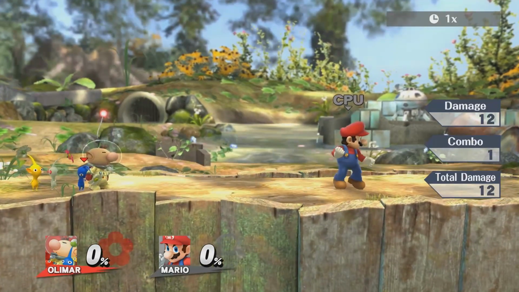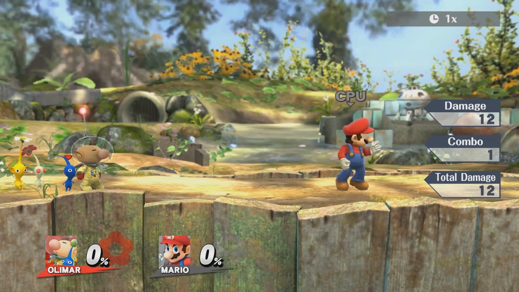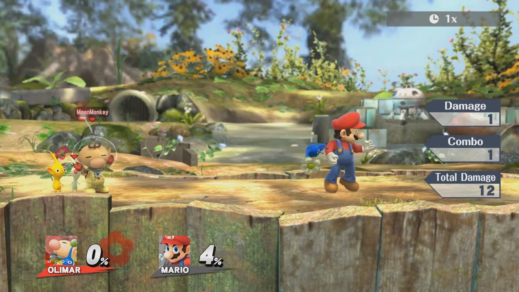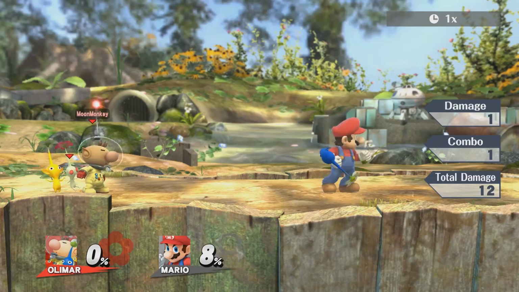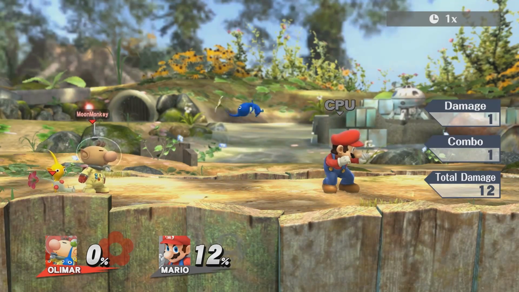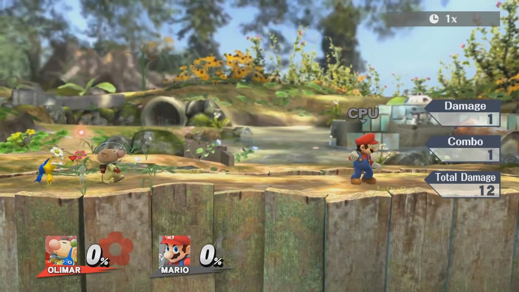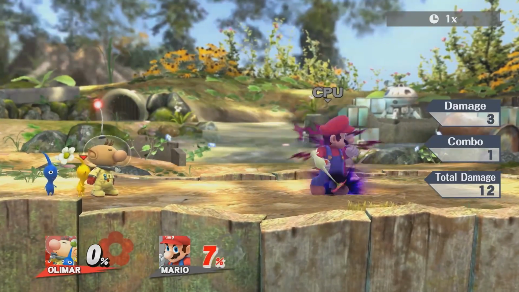I'm going to throw my blue Pikmin at Mario. Look how much my blue Pikmin does to Mario when I do my side B to him. So, he does about, what's that? Good 12% to Mario, alright? So let's actually get my white Pikmin this time, and let's see how much he does to Mario now.